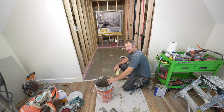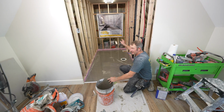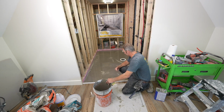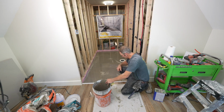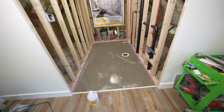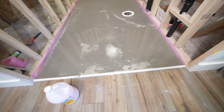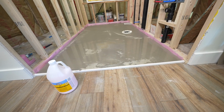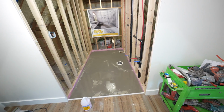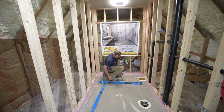It's gonna make setting this tile a lot easier, setting the tub, and we're doing a wainscoting all the way around here, so having everything nice and level is gonna make that a real breeze. So definitely worth the effort and the extra time. All right, so now everything's 100% level. It's gonna make it really easy to install this tub.